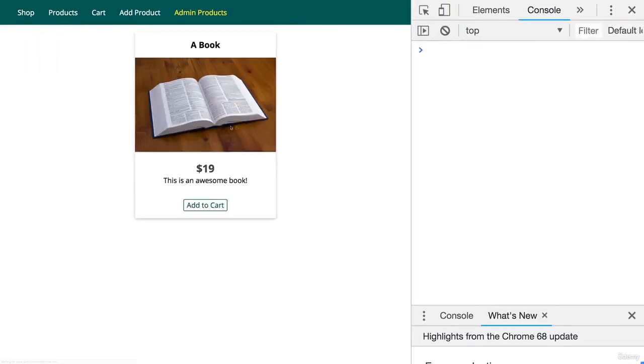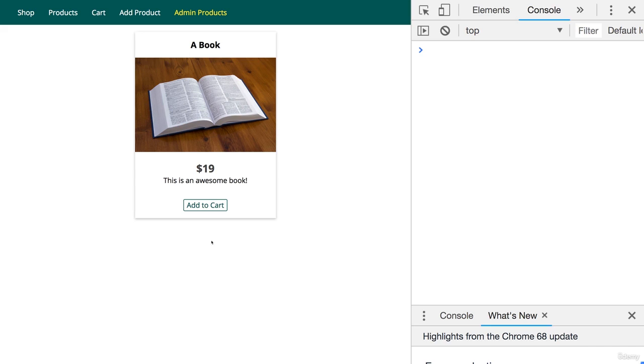If I now reload this page, we see the same as we see on shop and products, but obviously I want to show different buttons there, let's say, so that we can edit or delete them there. And of course, we could even change the whole way we display the products, but for now, let's focus on the logic and less on how we display that.